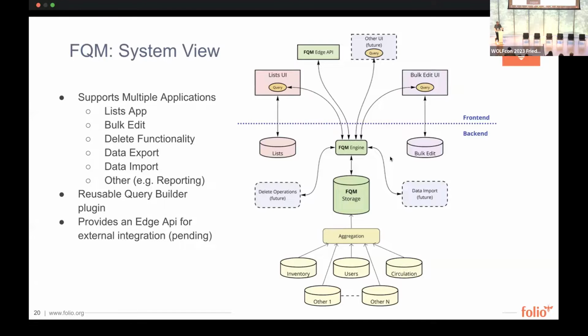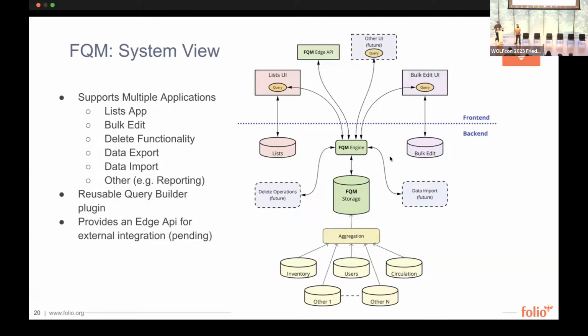Question in chat, maybe this is the one Craig was referring to: do you foresee the FQM Edge API as being the structure for FOLIO reporting in the future? So that's kind of a yes and no question, because FOLIO reporting is a general topic, and in previous conversations, it really breaks down to different types of reporting. So there's operational reporting, and there's sort of analytical reporting that provides insight. Then there's reports that are, in some cases, just simply producing lists because reports have been used for this in the past. So on the one hand, I think some of the future relies with the list app.